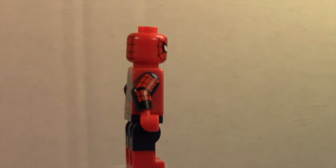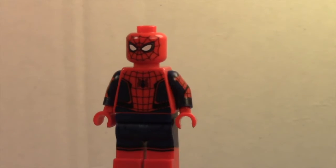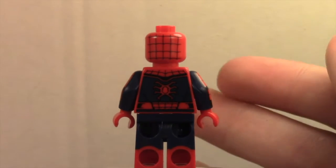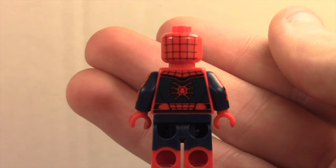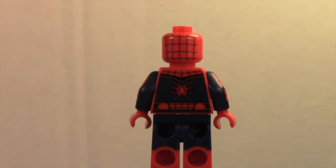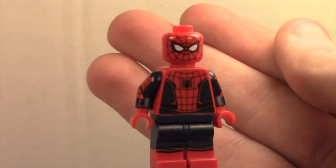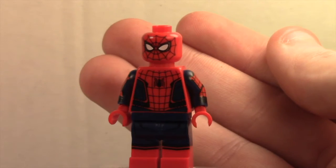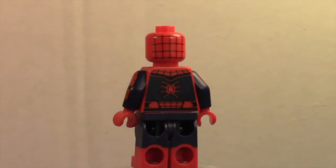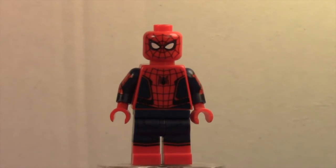The rest of the printing is on the arms, and the arms are really great. Print is very accurate, and I think this is the only reason why I'm buying this figure, so I don't have to paint all of this detail on, and so I can just focus on other things. The lines on the back of the torso right there look really nice, and all the detail on the back. And double molded legs, which is a great plus as well. And the head right there, as you guys can see, is more of an accurate head than the old Spider-Man head, which is really great. And yeah, so that's about it for this minifigure. So we can go ahead and move on to the actual set review itself.